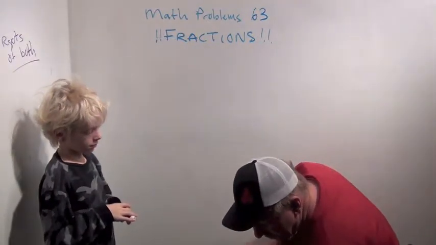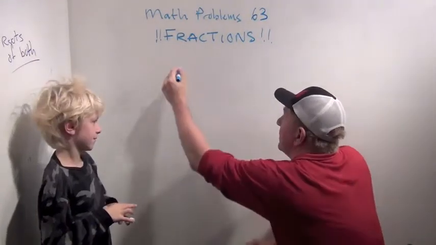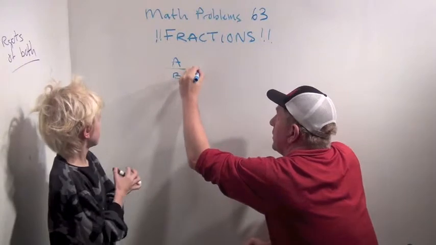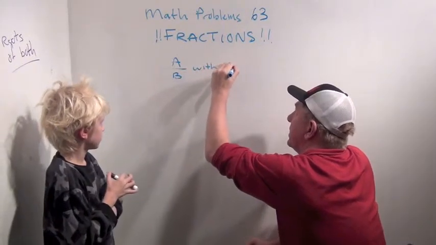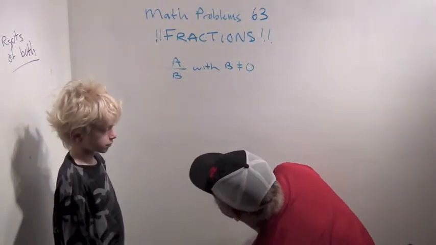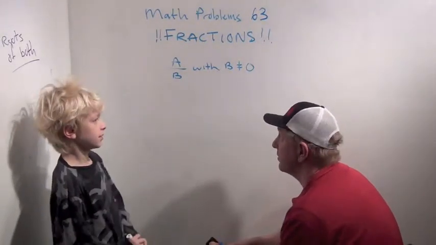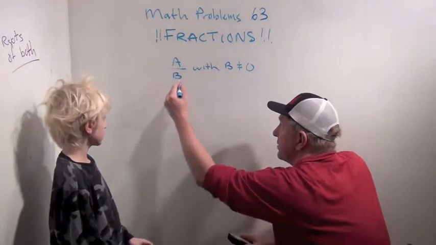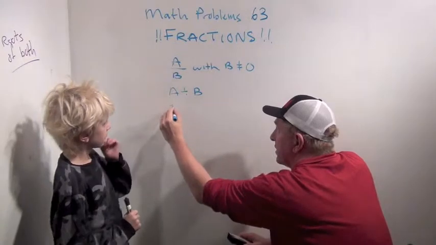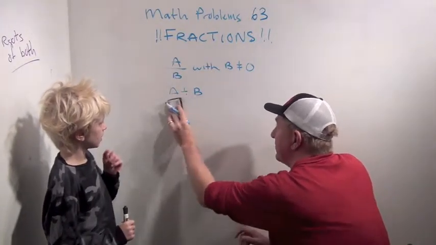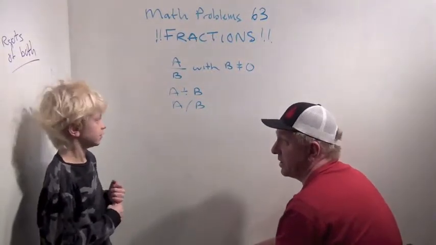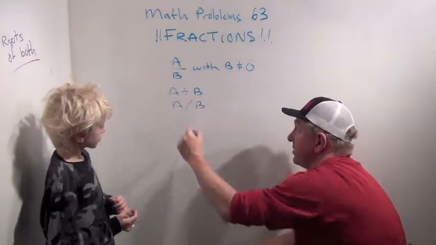Okay, so here's what a fraction is. A fraction is just a number a over b, with b not equal to 0. And that's what we're going to talk about today, why the bottom of a fraction can't be 0. But we have other ways of writing this. We could write this as a divided by b. Or sometimes you don't ever see b first, I don't think. A divided by b, like that. There's lots of ways of writing. So these three you'll definitely see.